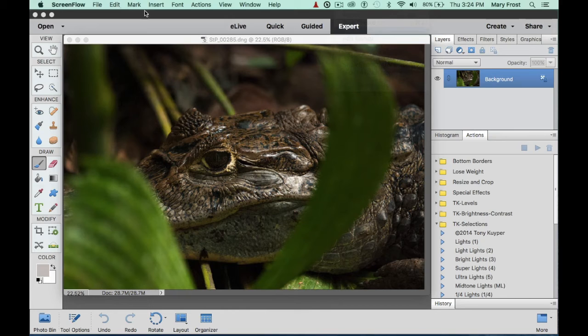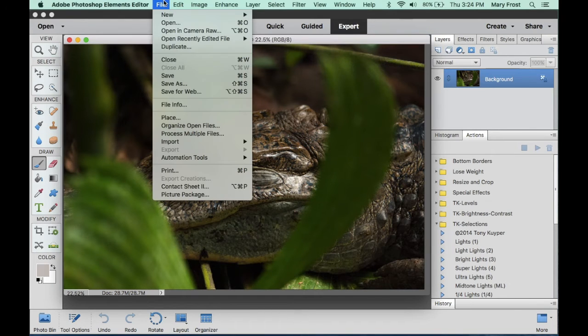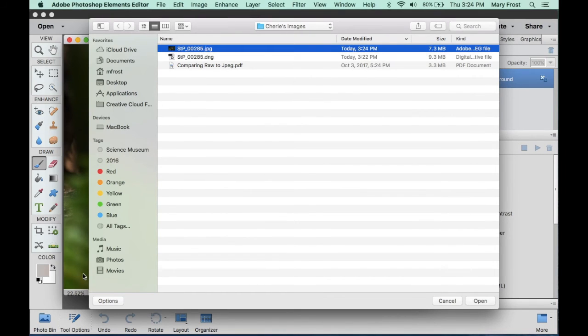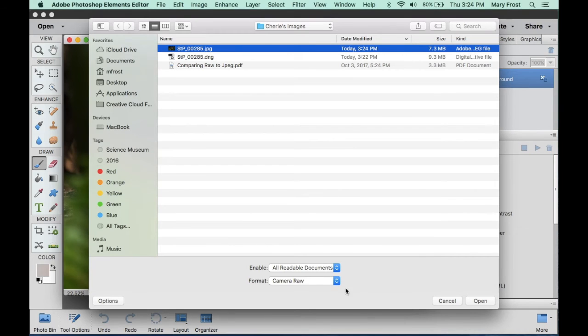We are now going to go back to the File Open command, and we're going to open the JPEG file version. And before we open it, let's check to make sure that the format for that image is set to JPEG. Sometimes when these images have been used for demonstration purposes, they're very smart and they remember what we did before. All I want to do is open it as if it is a JPEG. So if you will check with me to be sure that the format is listed as JPEG, then click Open.